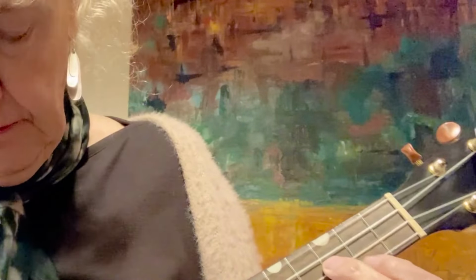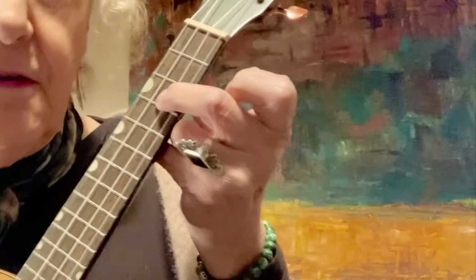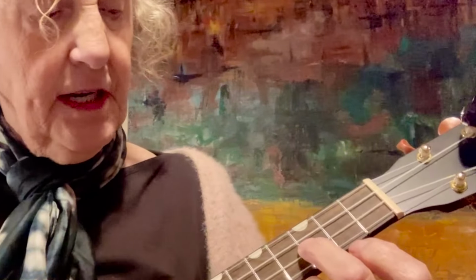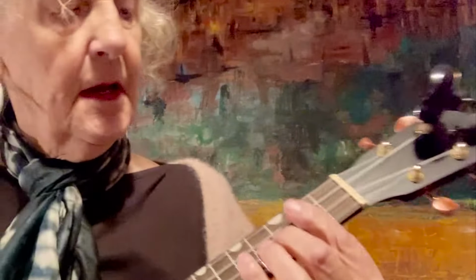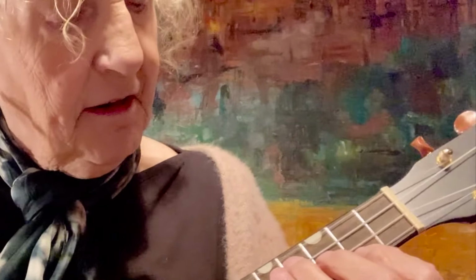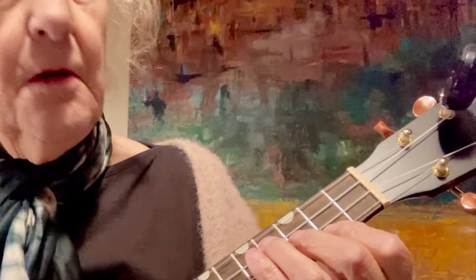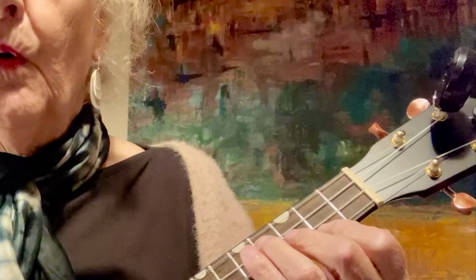If you listen to the octave, that's a high G because this is a high G. If that was a low G, then you'd hear boom, boom. Right, so forget that sidetracking. So you can do this. That's the rhythm to the old cowboy.